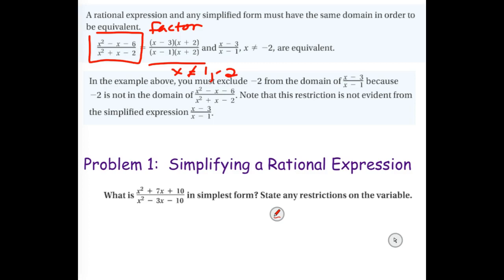Our next step is to reduce out the common factors. So now I would say, well, there's an x plus 2 and an x plus 2. I can reduce those out. My simplified answer is x minus 3 divided by x minus 1. Make sure that you list these domain restrictions before you start crossing stuff out, because some of them tend to disappear when you look at your final answer. In other words, if I just look at my final answer, I don't see that x can't be negative 2. But it is a restriction I have to consider. All right? So you always list them before you start crossing and simplifying things out.